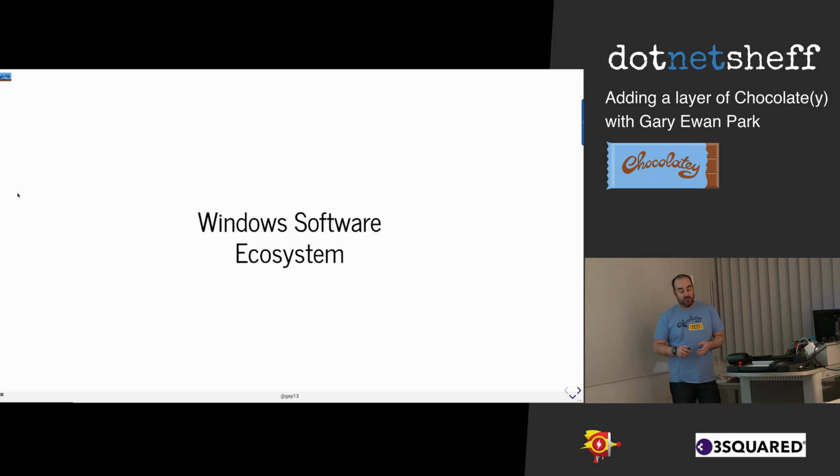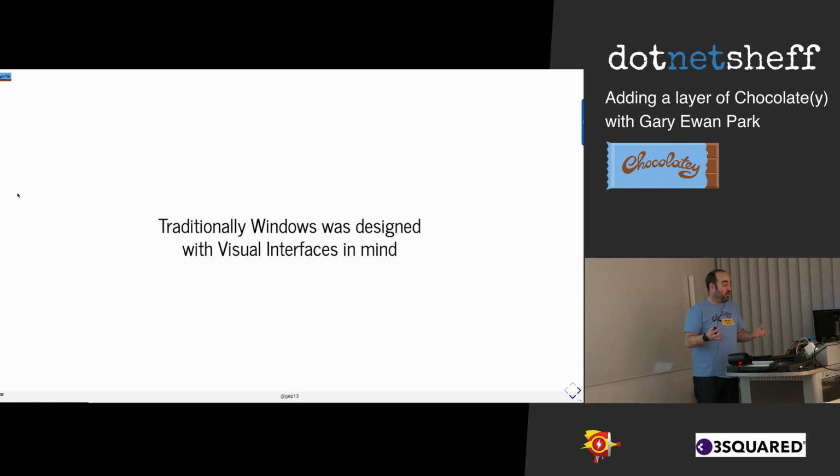Because when we start thinking about the Windows ecosystem today, as most of you will already know, when we're talking about Windows, we're talking about visual interfaces. When you're installing something, you typically go and download the exe or the MSI, you double click on it, it'll pop up a box that says next to nothing on it, and you have to hit next, and then hit next again, and then finish. So it's very much driven by manual input from the end user. He or she has to do something in order to make that installation happen.